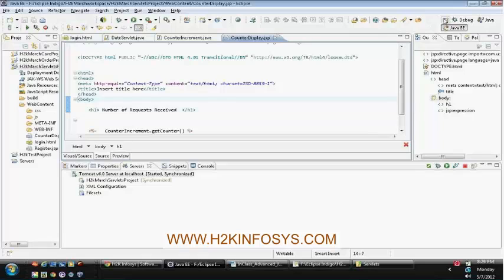The first one is contextInitialized and the next one is contextDestroyed. As the name suggests, this will be called during the initialization and this will be called during the destruction, just like how your destroy method will get called for your servlet.